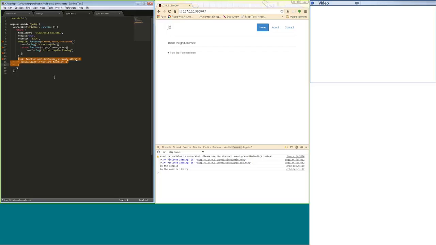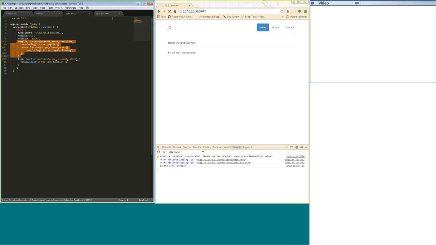If you don't have the compile, and we comment this line out, you can see now it says it's in the linking function. And so what happens is that this has a parent class, and its compile will look at its child, and if it has a link object in there, it will call that function. But that cannot be called if you override your compile function inside of your object. So let's take this back.